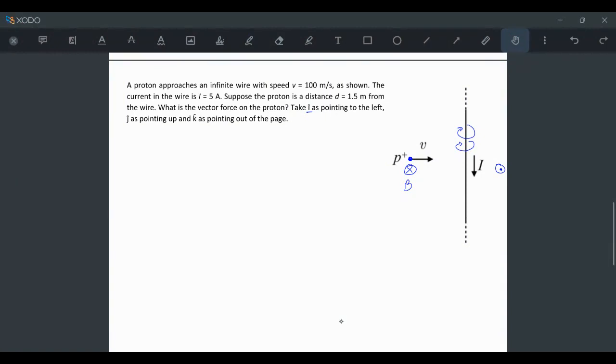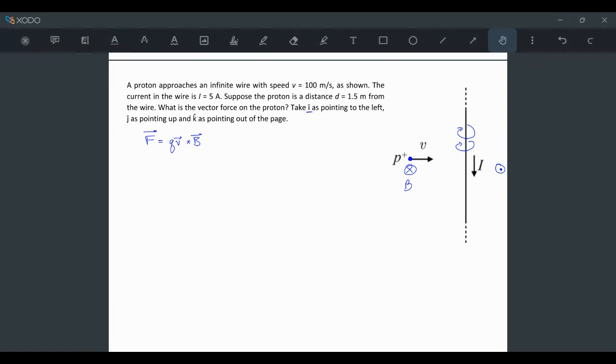We know that the force on a moving charge in a magnetic field is just given by qv crossed with the magnetic field. So again, we have a right-hand rule to determine the direction of the force. That force is a vector, of course. If you put your fingers in the direction of qv, which in our case points to the right, and curl them in the direction of the magnetic field, keeping your palm in the same position and curling your fingers down, you'll find your thumb points upwards, and in fact, that is the direction of the force.